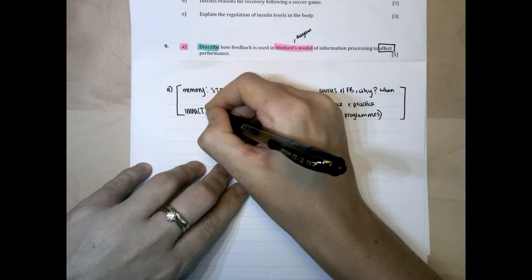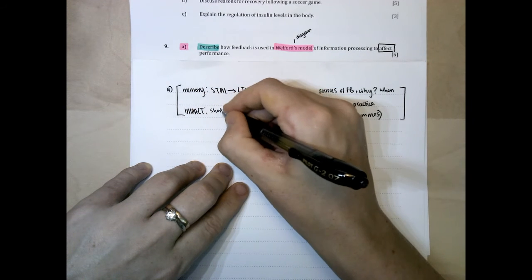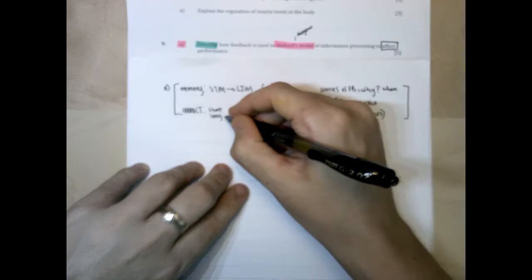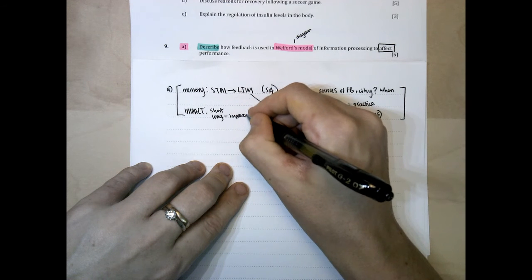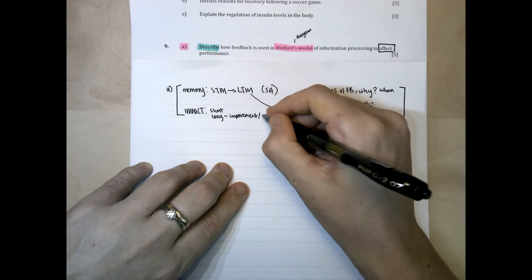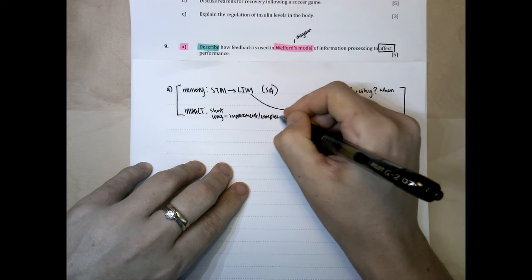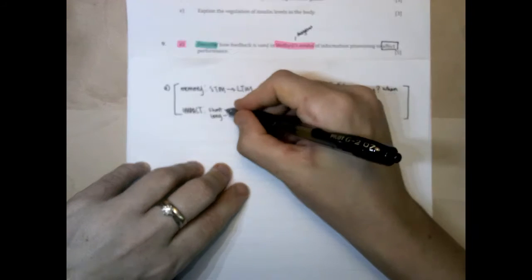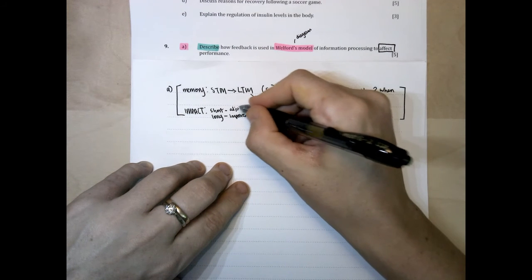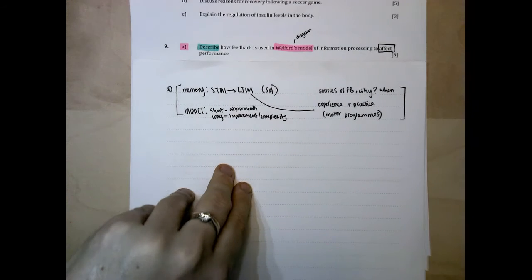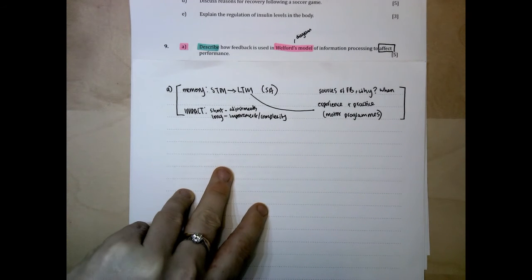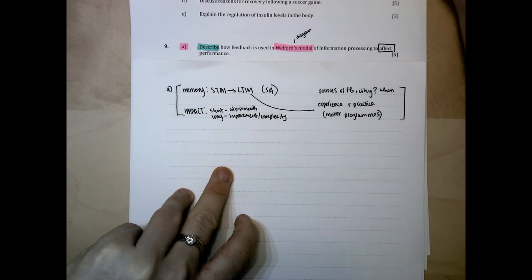What's the impact of feedback on performance? So the impact could be short term, or it could be long term, i.e. improvement, complexity, improvement in complexity, difficulty. It allows you to reach that next level. But short term, it might be that you can actually make adjustments in your performance in the short term. So I'm going to press pause. I'll write out a model answer and then we can have a look through that together.